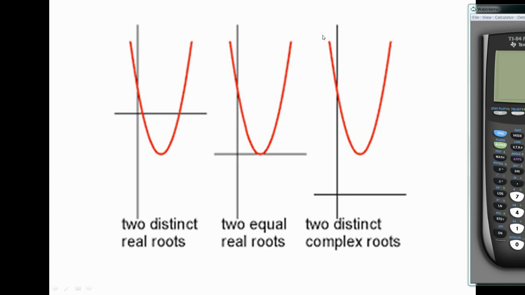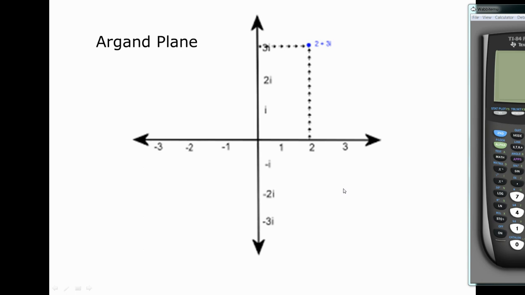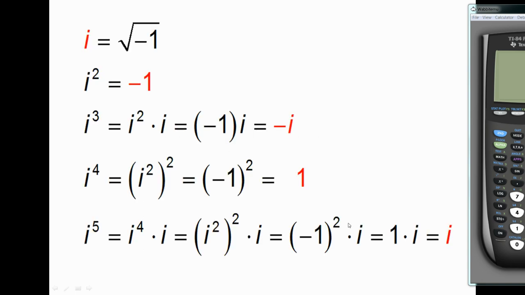Here's an example of a parabola. When I graph it, it doesn't intersect the x-axis. It's got two roots, but they're complex. They're imaginary numbers. How would we graph an imaginary number if we were studying them in depth? We use what's called an Argand plane. The horizontal x-axis is the same thing, real numbers, as you see here: 1, 2, 3 to your right, negative to the left. But your vertical axis is given in terms of the letter i, standing for the imaginary unit. Positive above the x-axis and negative below the x-axis.